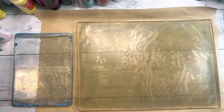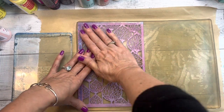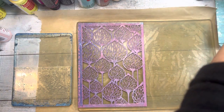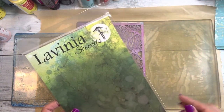So I am going to go right in with some stencils and show you how I get these really cool effects. So I'm going to choose this one, which is a Lavinia stencil that I absolutely adore. It makes the coolest images. And let me see which one that is. I don't have the name of that one specifically, but this is Lavinia stencils.